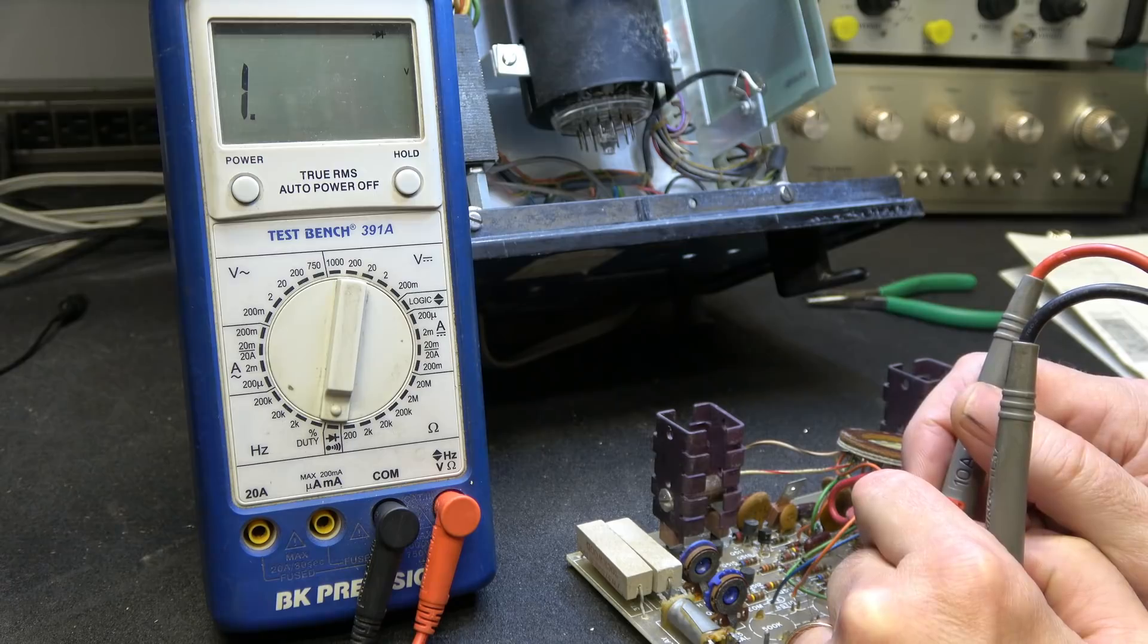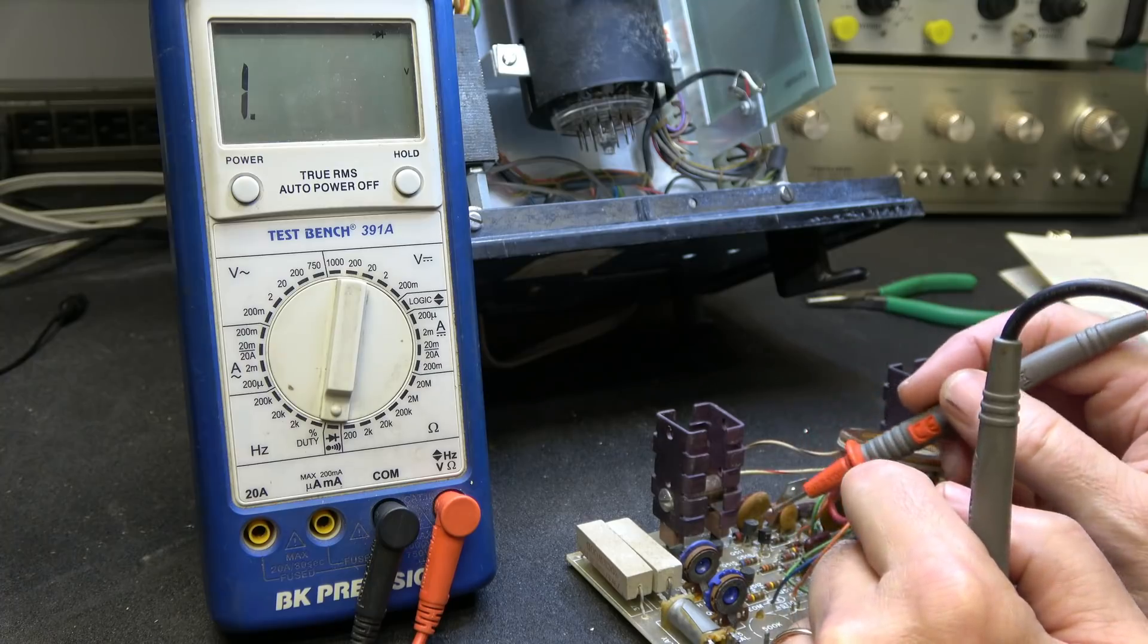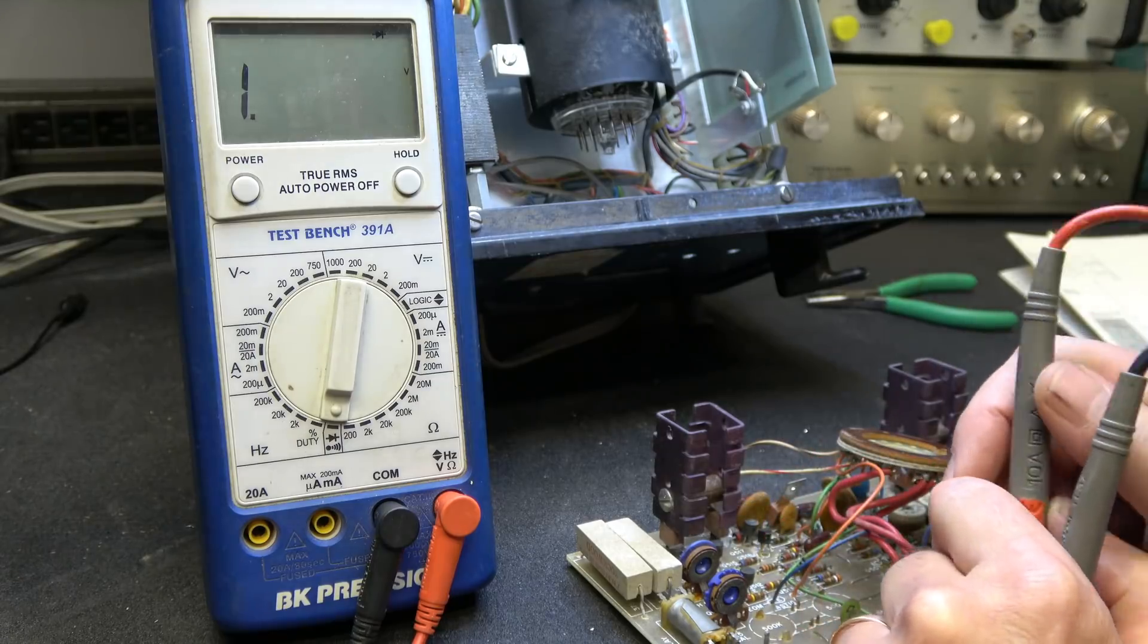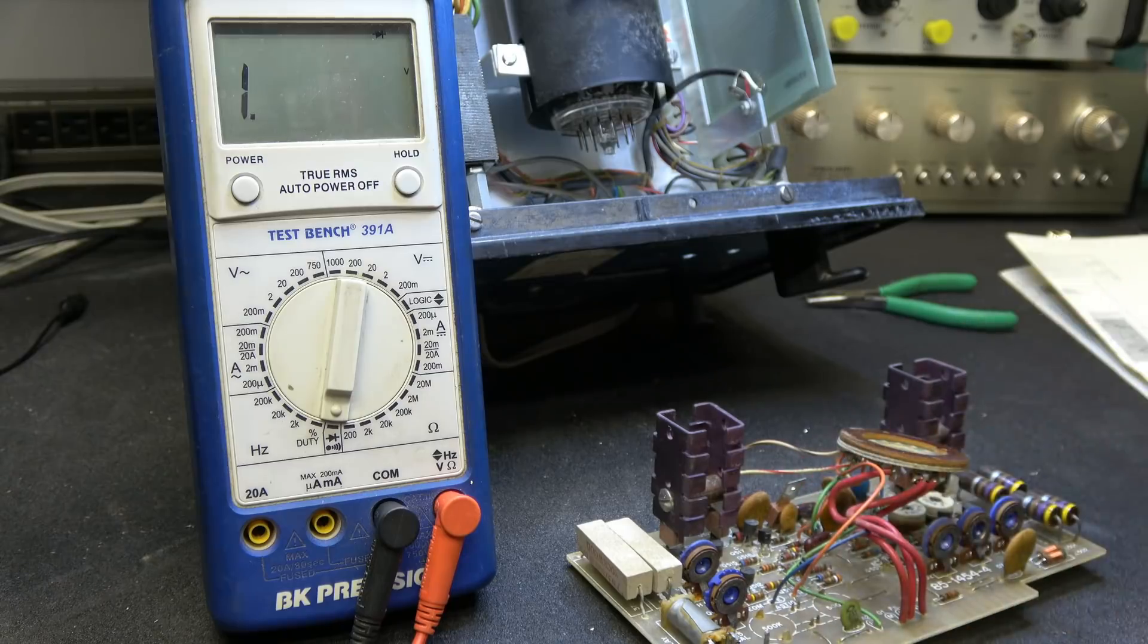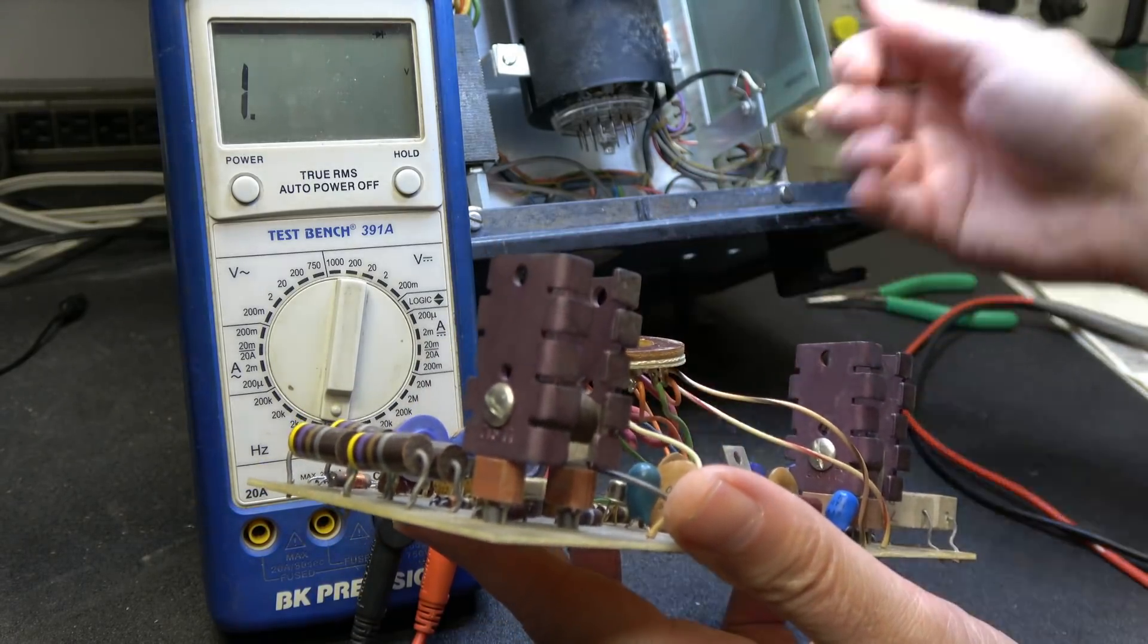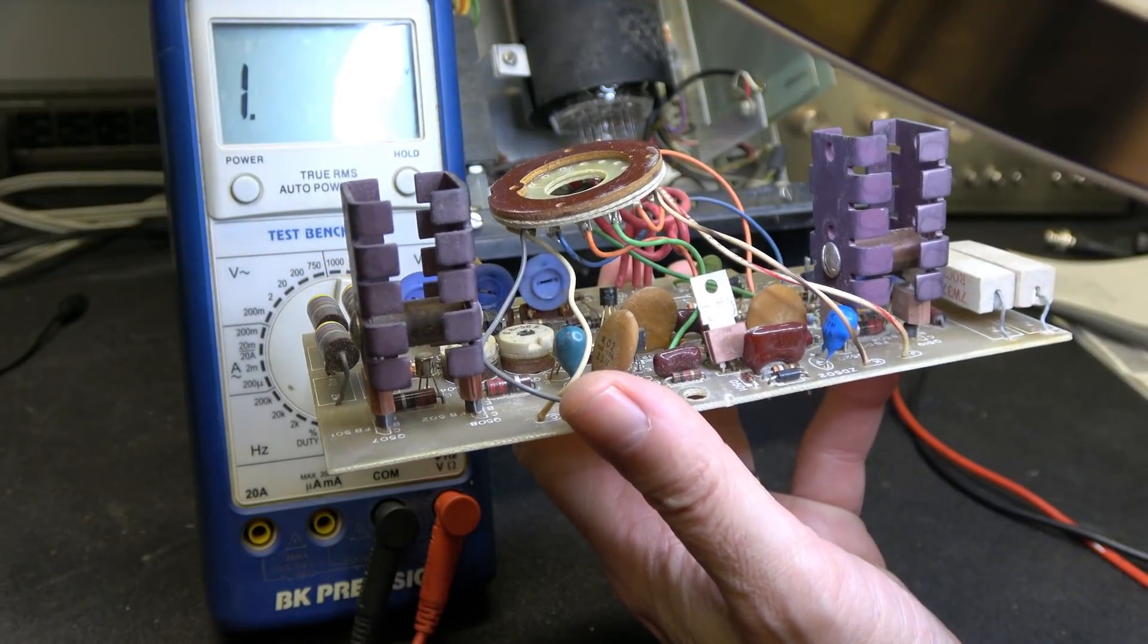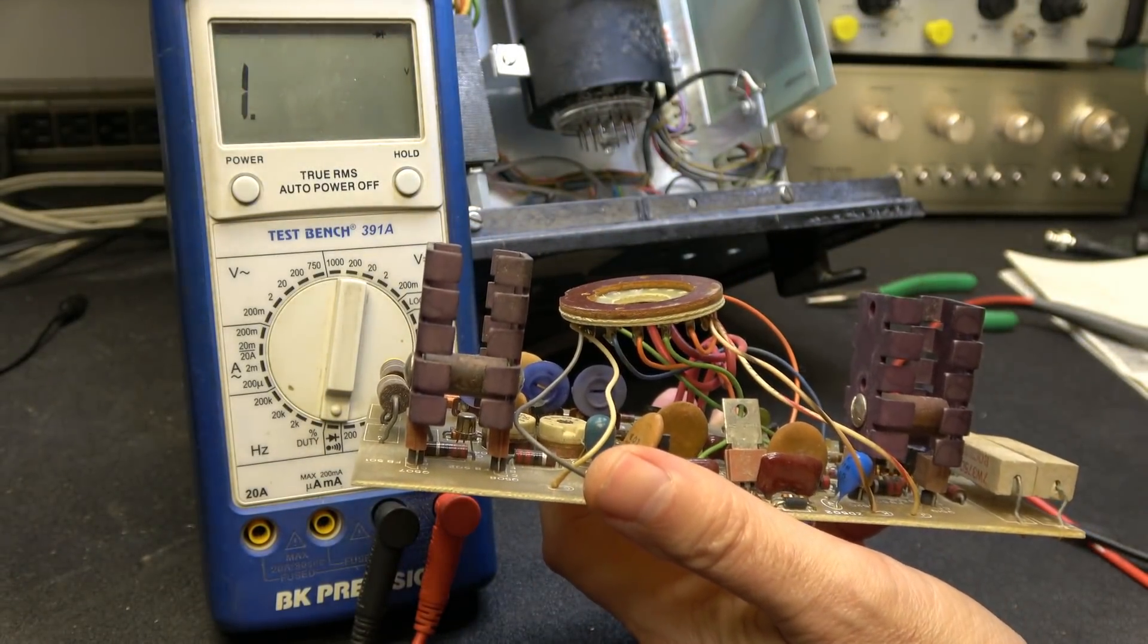I'm checking base collector, it's open. Base emitter, it is also open. I'm going across the collector emitter, it's also open. So Q512 is totally open, and it is on the line that's called center off of the horizontal circuit, and it works in conjunction with Q511, which drives the output transistors. So Q512 is open. We need to clean up the board, get this pot off of here, clean him up, and then I'll buzz out the rest of the transistors. But if everything else looks good and I can find an equivalent to Q512, should probably take off running. Problem is Heathkit use these crazy numbers. They're all 417 dot something. Sometimes if you're lucky, the actual transistor number will be on it. Let me see what this one says. 417293. So I'm gonna have to see what I got, because we definitely got to change that transistor.